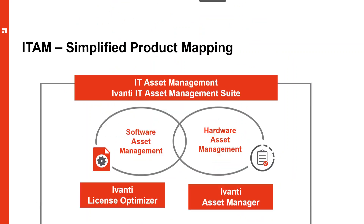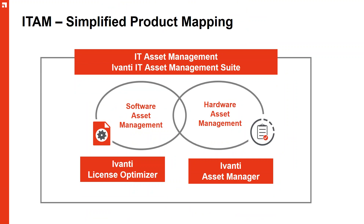Out of the box, you can manage the full lifecycle of your assets. Hardware and software are very closely linked, and both products link a lot of information together. Software asset management produces a license position you can use as part of a software audit with vendors like Microsoft, Adobe, Oracle, IBM, etc. — both on client and server. On the hardware side, the tracking of an asset's lifecycle from cradle to grave is getting more and more important, including all warranties, service management, and financial elements such as a full cost of ownership and showback/chargeback to different departments.